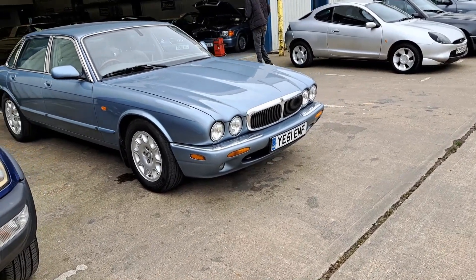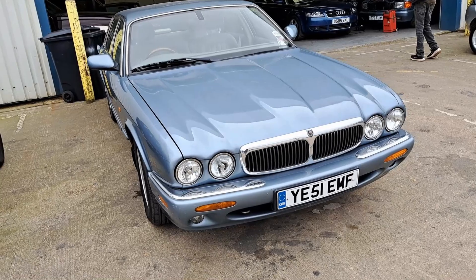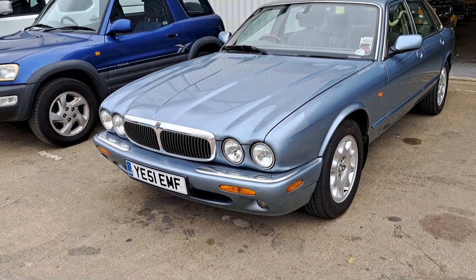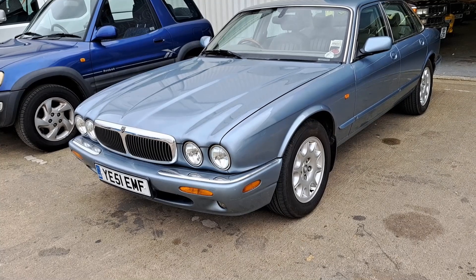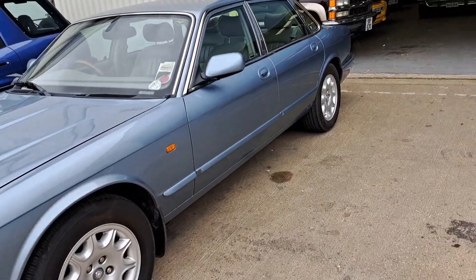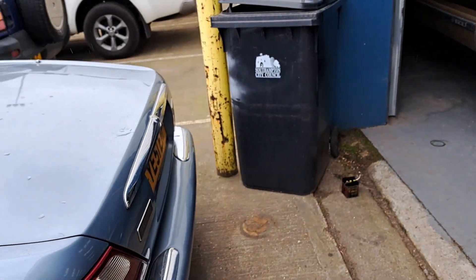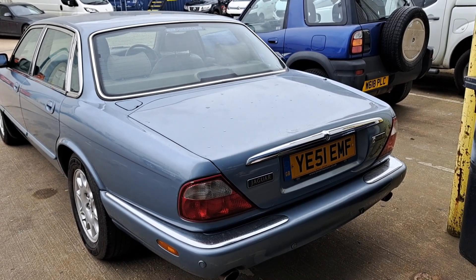Something else that's interesting — let me check the catalogue to see if it's still for sale. It is: a 2001 Jaguar XJ8 3.2 Executive. That RAV4 was listed for between £2,000 and £3,000. This Jaguar is estimated slightly cheaper, between £1,800 and £3,000. Of course, it has a beige leather interior with wood. That seat's going to need some attention. I do like a nice beige leather interior. I don't think I can afford the fuel bills — I've got enough problems with my own R45 V6 paying for fuel.